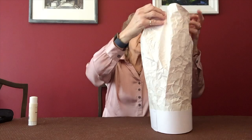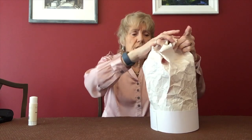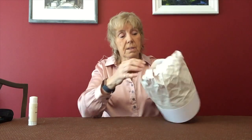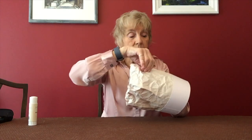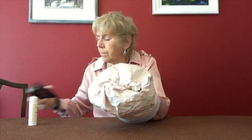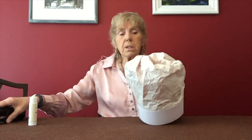So what I'm going to do now is scrunch the top, and then I'm going to go in through the bottom, and scrunch all those bits together, and I then need to somehow join all the scrunched bits together inside the hat. So I'm going to use a bit of my stapler to staple it together. You might be able to glue it or you could sellotape it. And then you've got a lovely chef's hat.